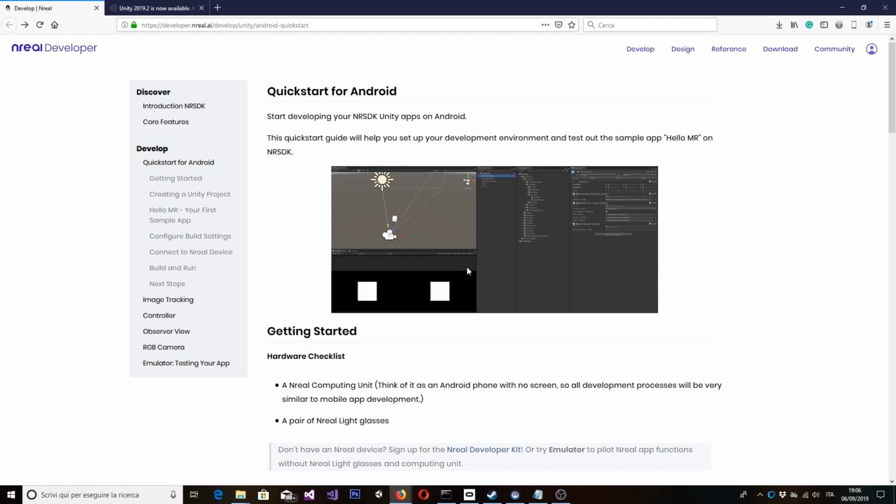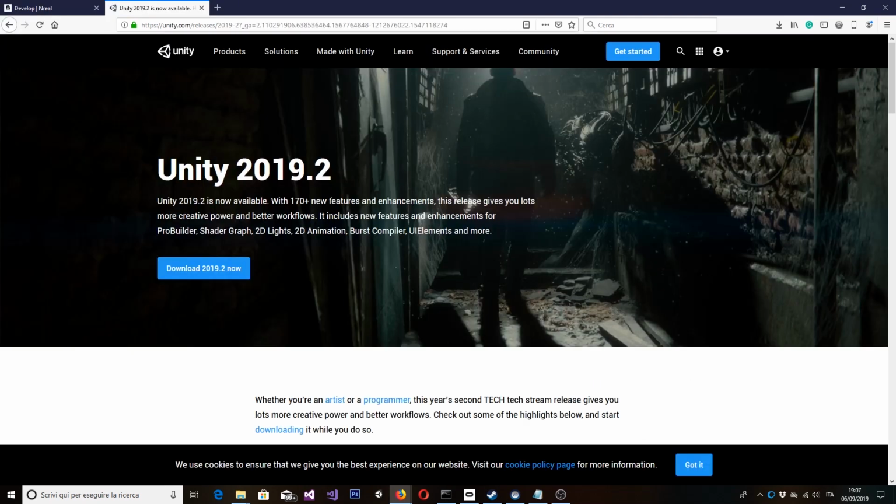When you install Unity, one last thing is that when you launch the installer, it will ask you what kind of platforms you want to develop for, and be sure to select Android support. So not only PC and standalone, but also Android support. If you forget this part, you have to install it later on. Someone told me that if you install Unity and you don't have the Android SDK installed, the Unity installer will actually ask you to also install the Android SDK.